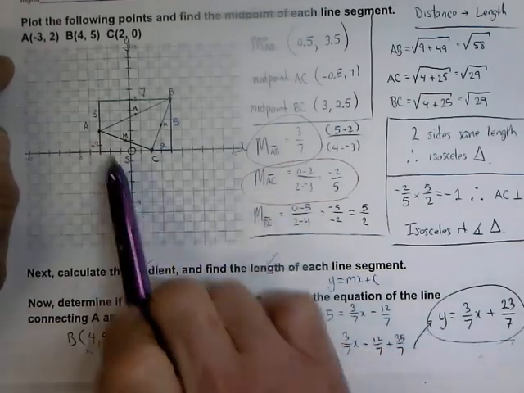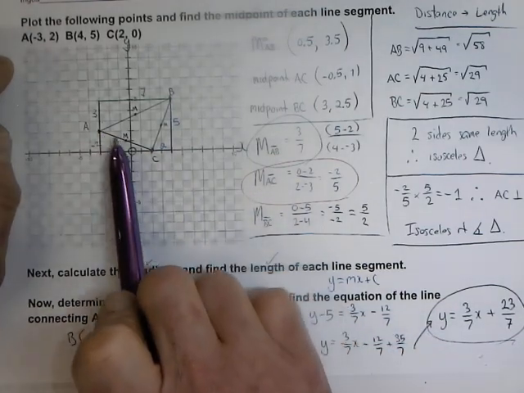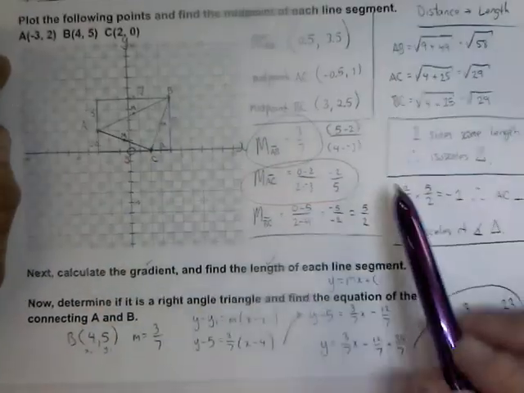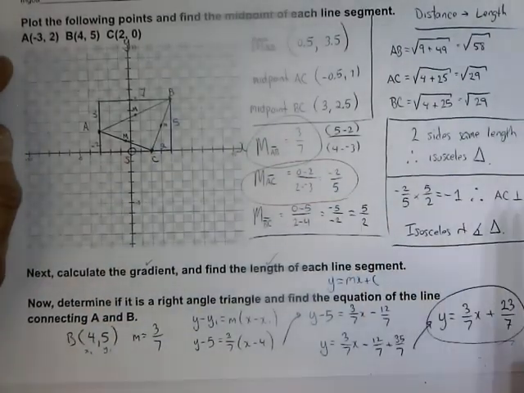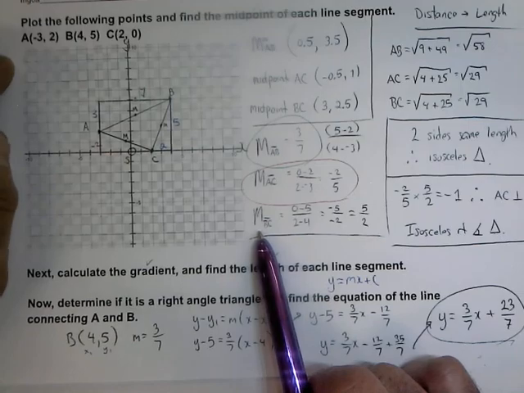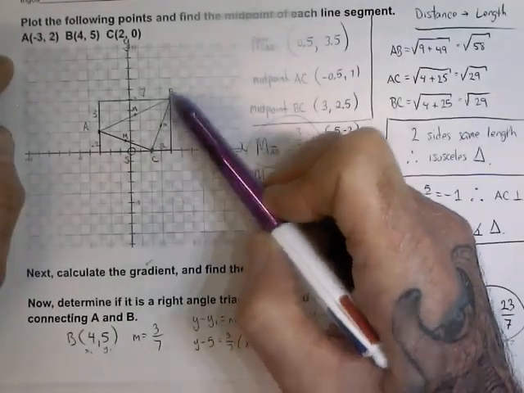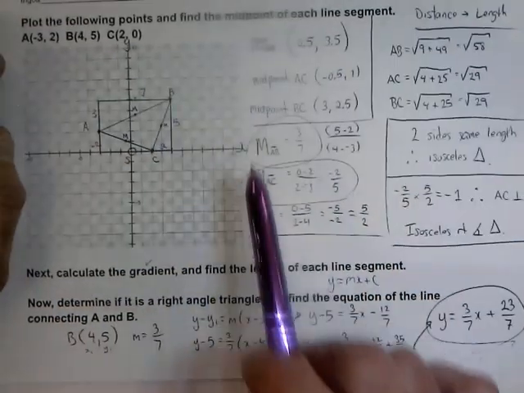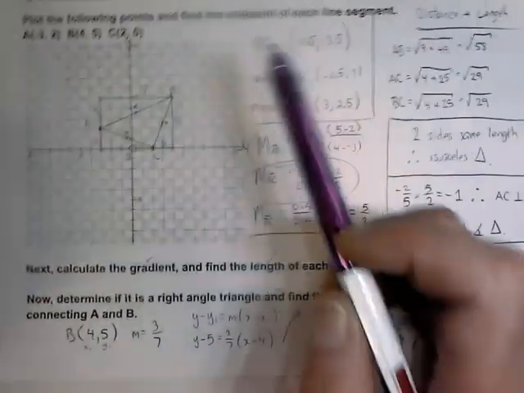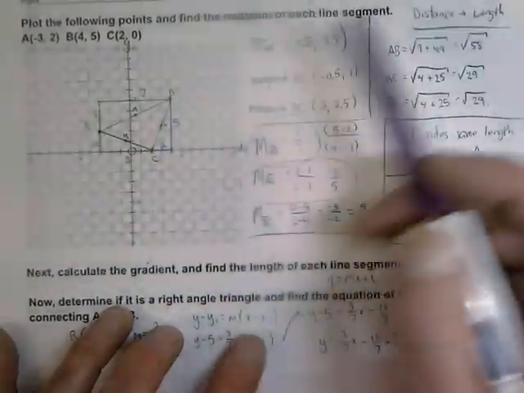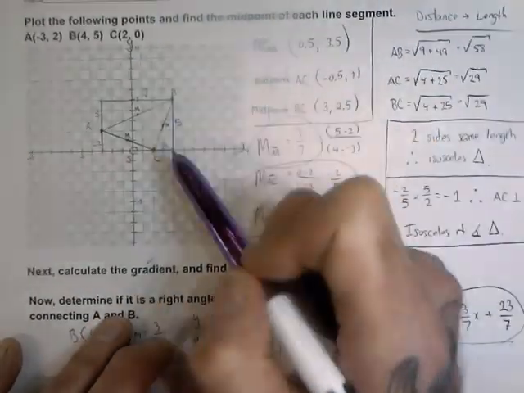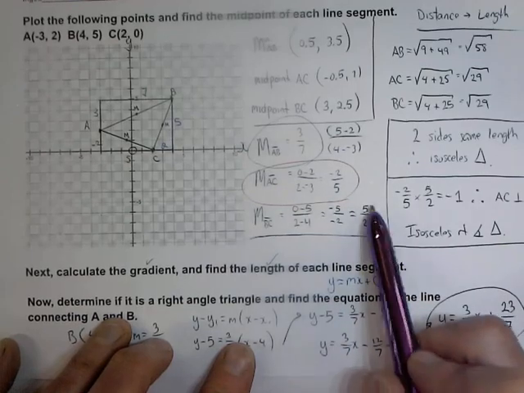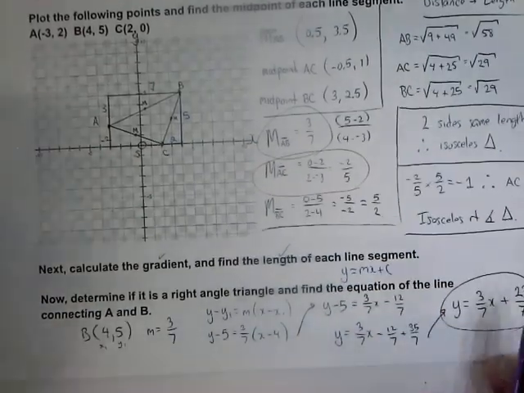Okay, now from A to C. We notice that line goes down to the right, so that number is going to be negative. Down 2, 5 to the right, -2 over 5 is the gradient. Lastly, B to C, since it goes up to the right, you want to really say C to B. Just like you read a sentence from left to right, you look at one point to the next from left to right. So, first, how many up? 5 up, 2 to the right. So 5 over 2 was the gradient for B to C.